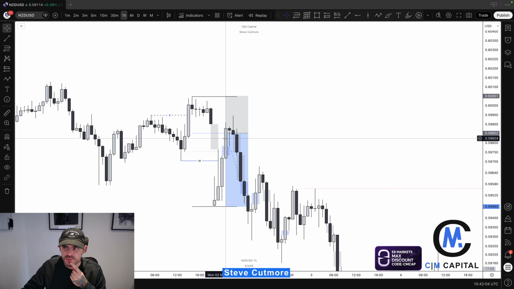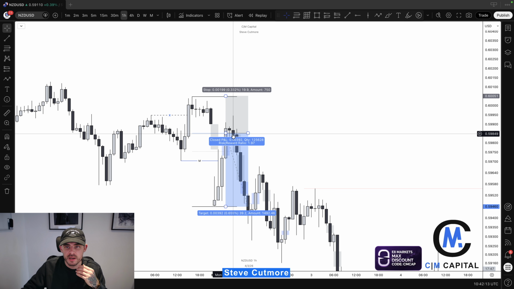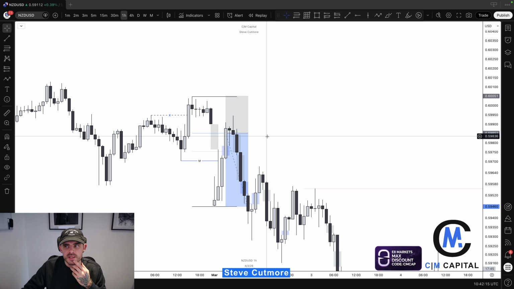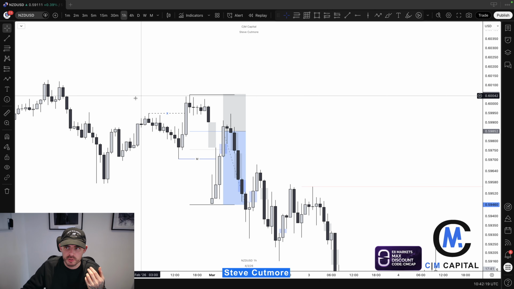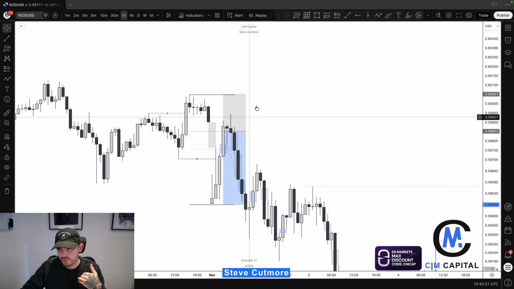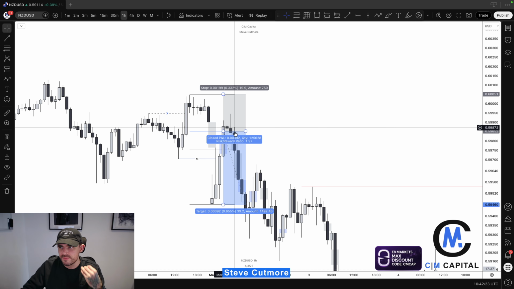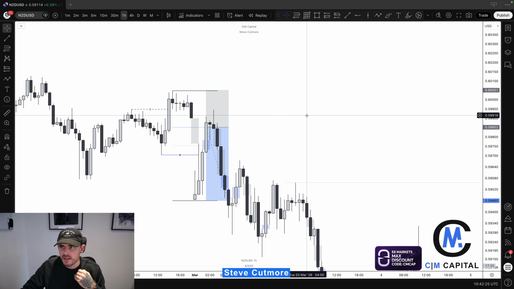Fair value gaps, we expect price to come in, test them, fill them, whichever one. We expect price to come back to those areas. And if it lines up perfectly with our Fibonacci level, our entry level, that is just an added confluence. So here we get our traditional model that we're looking for, the liquidity sweep, the market structure shift, the return to the Fibonacci, and a very clean 2R happens.